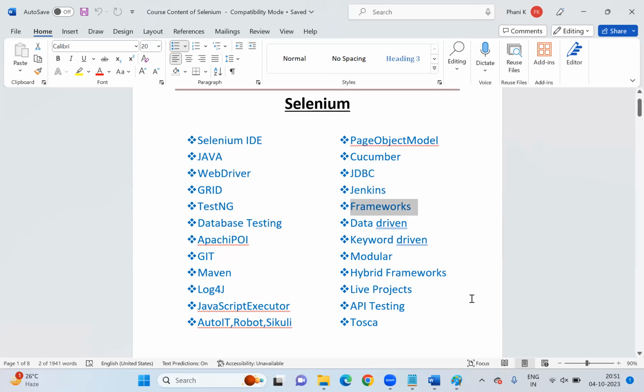Don't expect only basic knowledge, guys. 100% I'll give you assurance. After completion of the course, you can show a minimum of 3 years of experience in automation testing, because in our classes you're not learning only the subject, you're learning how to implement it in real time.